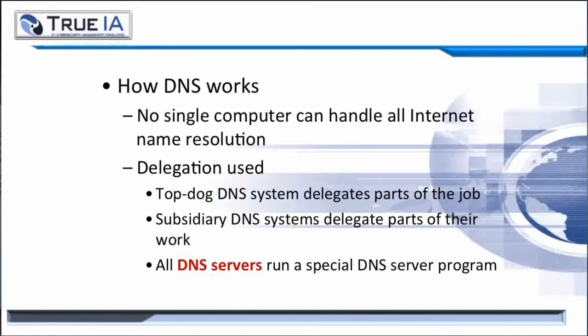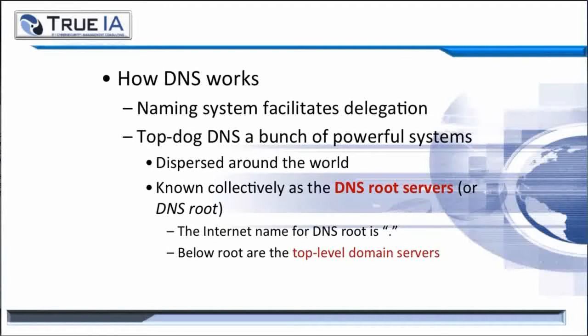With DNS, still no single computer can handle all internet name resolution, so it's delegated. You have what's identified as a top-dog DNS. The system delegates parts of the job down to subsidiary DNS systems. All DNS servers, however, run a special DNS server program. So, now that's the basics of the hierarchy of DNS. The naming system facilitates this delegation.